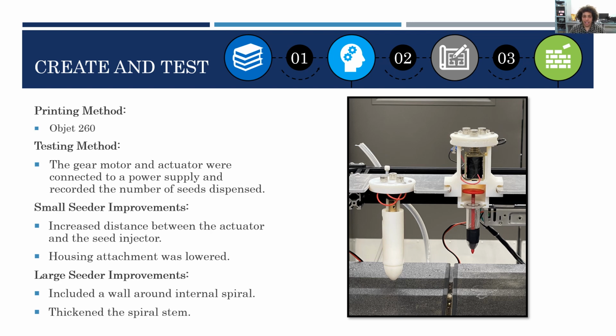By manually placing end effectors in the tooling bay, we observed how well they fit. The small seed end effector was not able to sit upright, which would prevent any plausible connection to the UTM. So we lowered the grooves that stationed the end effector to the tooling bay, allowing room below the end effector as shown in the picture on the right. The large seed end effector had no issues being stored on the gantry, so only the spiral was improved upon.